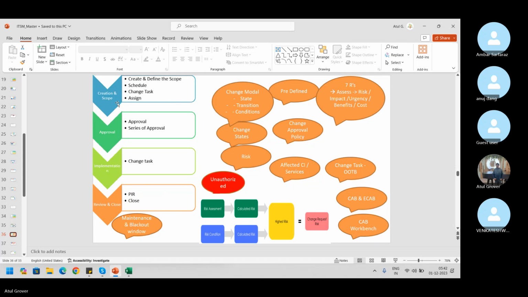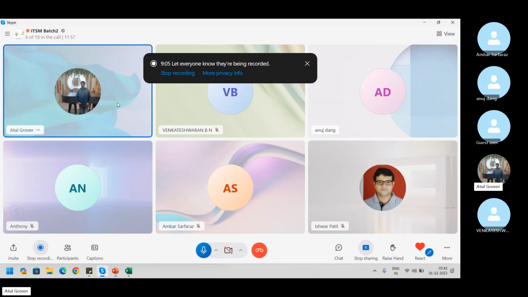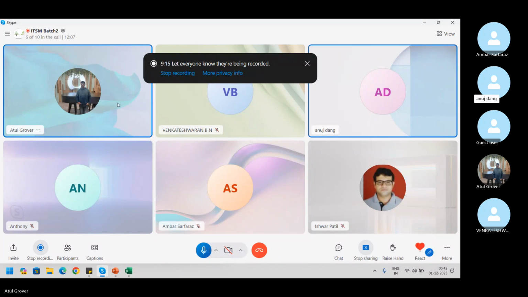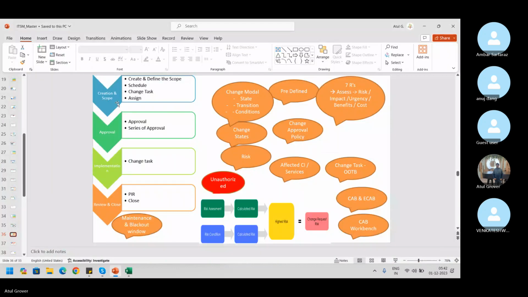Anybody? No idea, anybody? Come on. 7R policy for the change. Then go and find out.